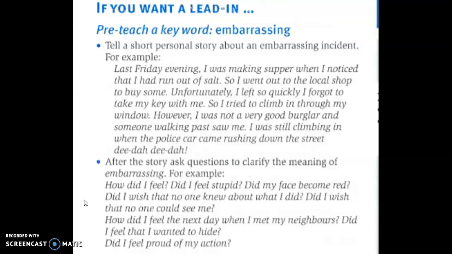I feel there's too many here. There are a lot of them, and if you use too many CCQs, it can lead to confusion. So I'd probably try and pare it down to 2 or 3 simple CCQs, and you can pull them from this part of the teacher's book notes.